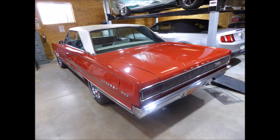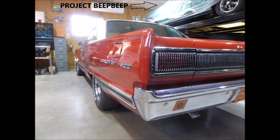But this is a beautiful car, two-door, I believe it's a 383 engine in it. You'll see that here in a minute. But I love the lines of this car, big old long trunk. I love the taillights. You can see the taillights there. Those are awesome. You'll see those here in a minute. Bill will fire it up and you can watch it. It's just a pretty beautiful car. You can see Beep Beep up there at the top.